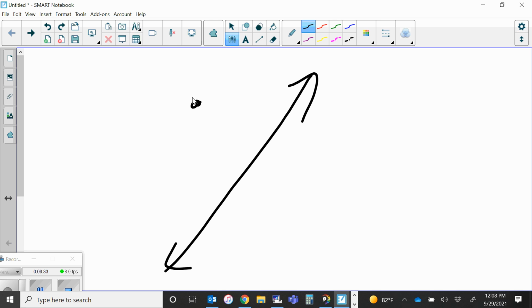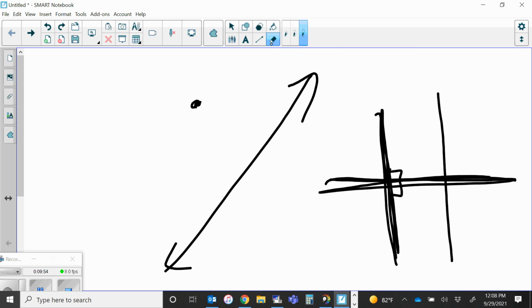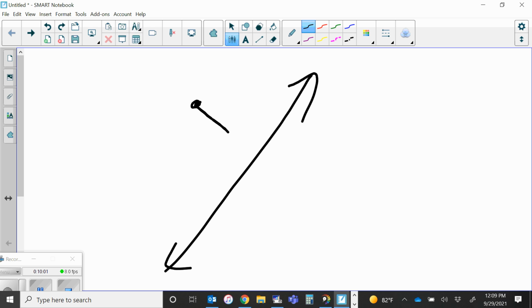But well, what if I was constructing it? Like what happened when I was reflecting it? What kind of line was I making sure this reflection was? Perpendicular to whatever line I was reflecting over. Are you following me? So what would I draw? I would want to draw a line from this point straight down to this line. And I'd want to make sure these two lines intersected.